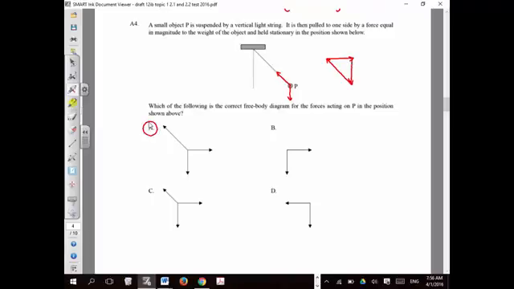So which diagram shows that? That's A. Because in C the hypotenuse is either shorter or as long as the other two. Okay, so A is the only answer that makes sense. It says it's held stationary, so it certainly can't be B or D. And it can't be C because this hypotenuse is too short.